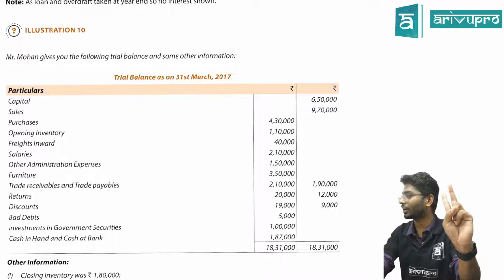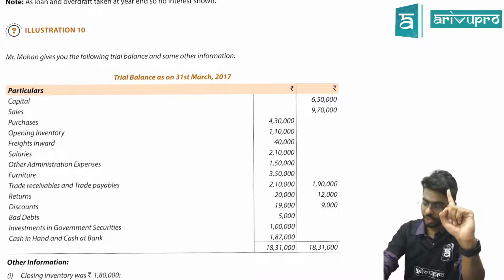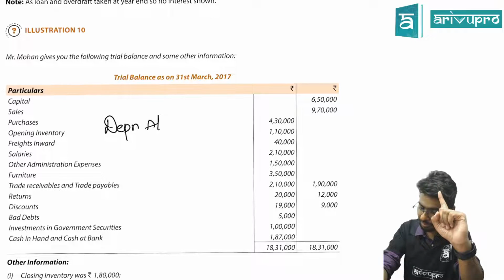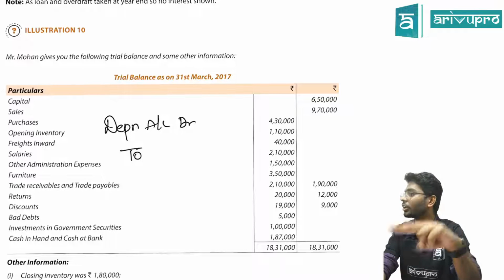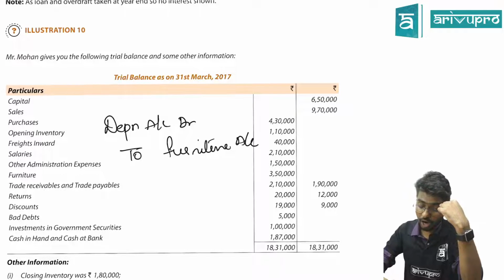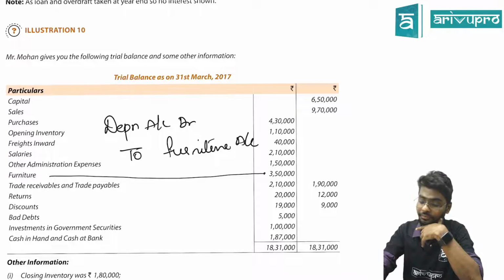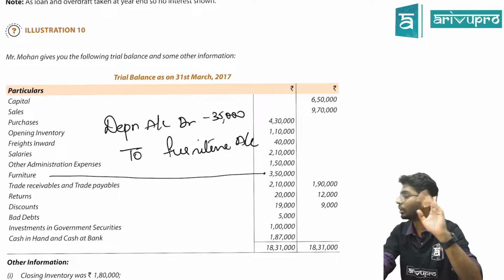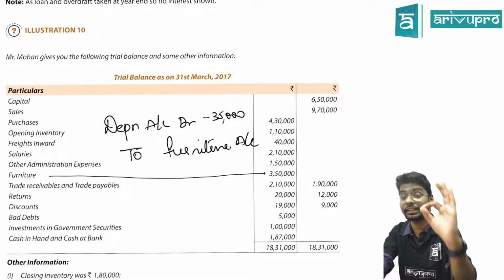First one. Second one is what? Expenses should be debited or credited? So you will write depreciation account debit. Second, asset value coming down should be debited or credited to the respective fixed asset, that is my furniture account. 10% of the value. How much is the furniture value? 3,50,000. How much is 10% of 3,50,000? 35,000. In the exam, you will have to write the adjustment journal entry.